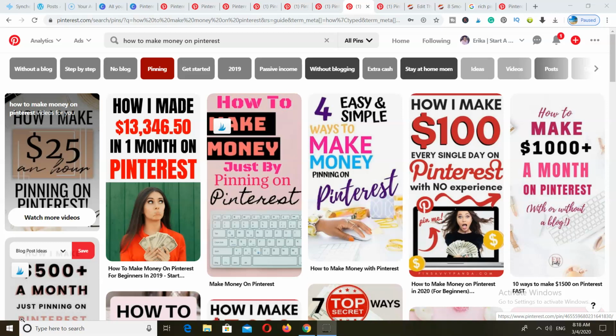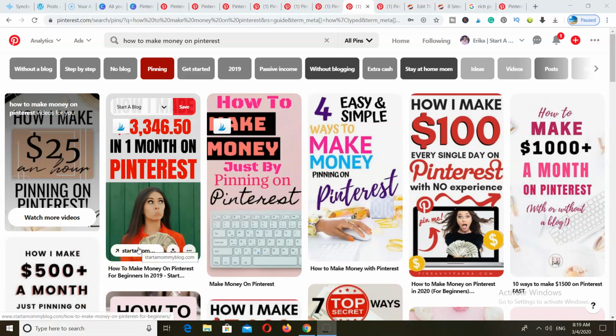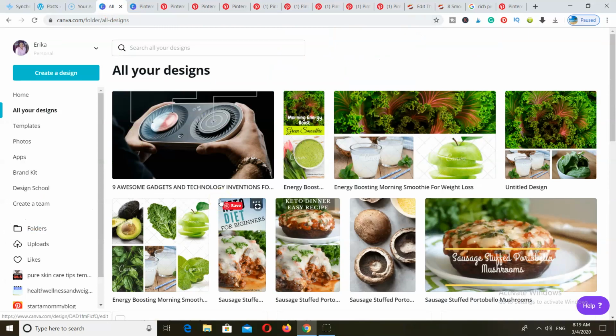Now, back in the day, you could put any pin on Pinterest and get traffic from it. But Pinterest has become highly competitive, and to show up and get found or get clicks, you will need to work on your pins. Now, I recommend that you use pins with red in them, green, and solid colors that are bright. Those help you get the clicks. Now you can use Canva. Canva is awesome for creating pins for your Pinterest account, and it's free.